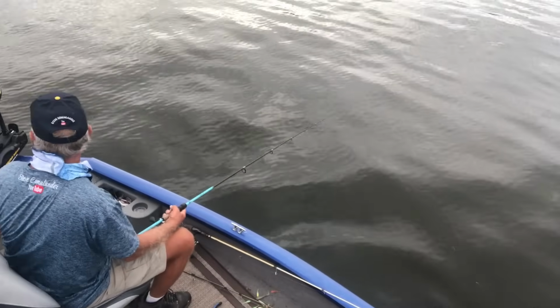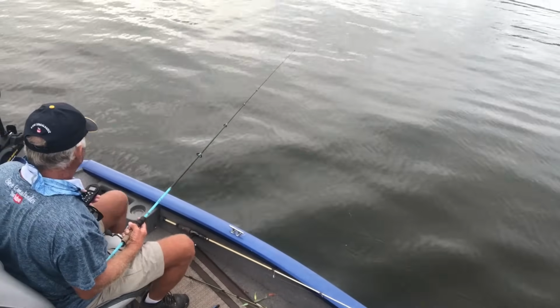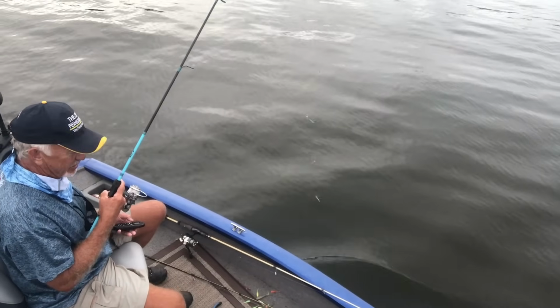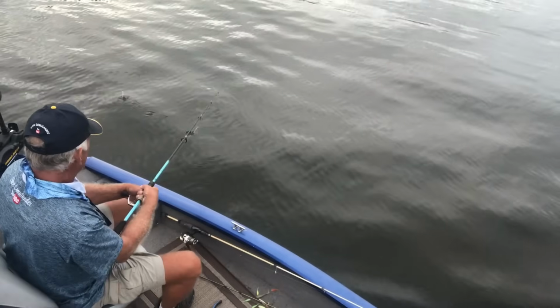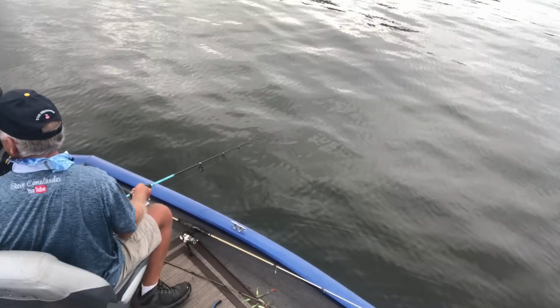We're using a 7'6" rod, the GLF Shimano rod this morning with the three jigs on it one time. We're gonna try 3 jigs. I hadn't tried that. So we're gonna try 3 jigs and see if they'll bite 3 jigs. Maybe we catch 3 at a time. I don't know if they'll hit this hair jig or not. I'm a big fan of plastic, but we'll see.